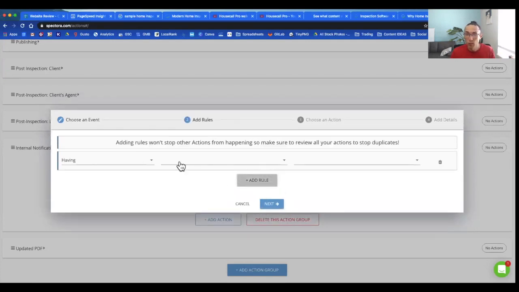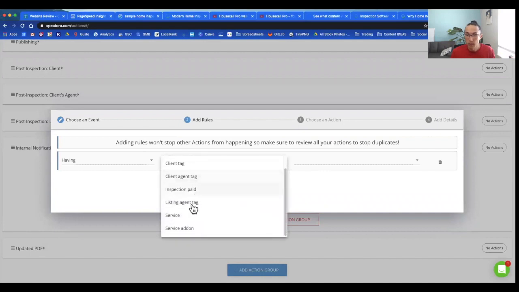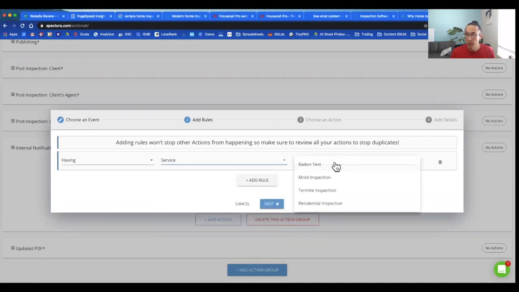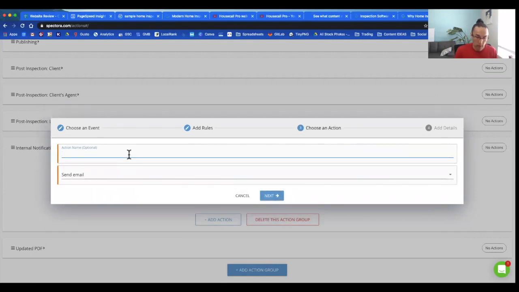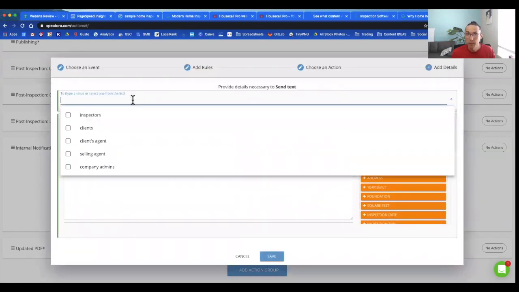And then you're going to add a rule. This is having the service of residential inspections, so your basic inspections for your inspectors. We'll call this inspector notification. Then you want to send them a text. So we're going to send a text, and this will go to your inspectors.